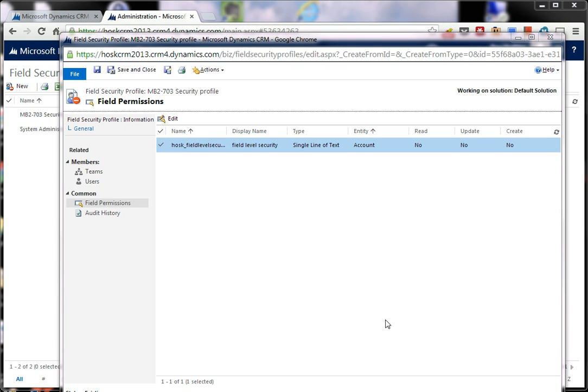So here you can see that field level security offers you read, update, and create privileges. That's all it deals with. No deleting or anything like that. If you haven't got the read, that means you can't actually see it. With update, you can edit the field, and with create, you can put a value in where there was no value before. So create is where a user can enter data in the field when he or she creates a record.